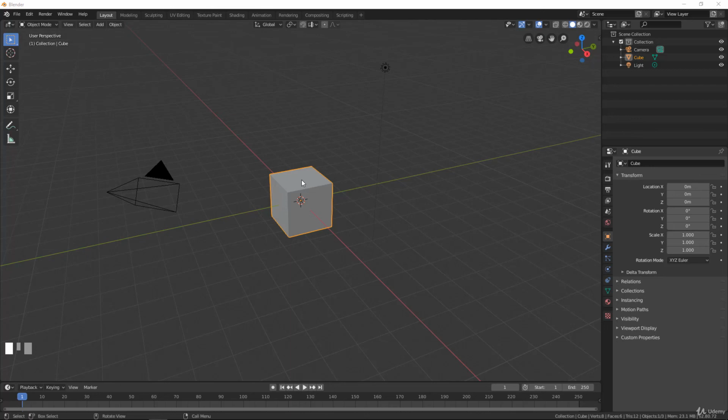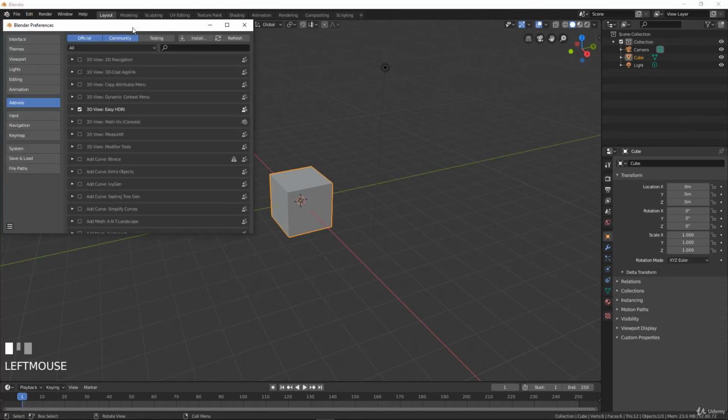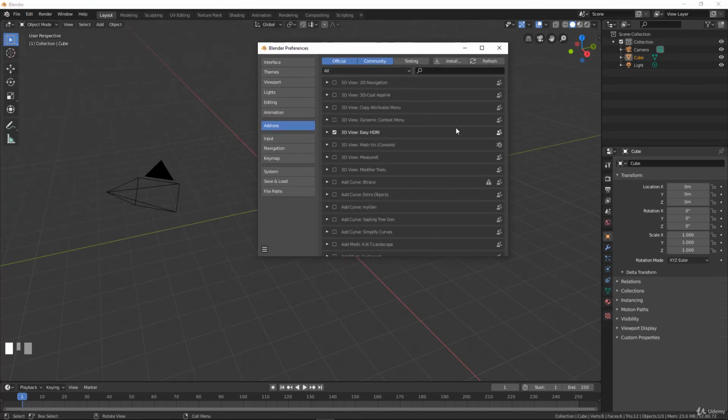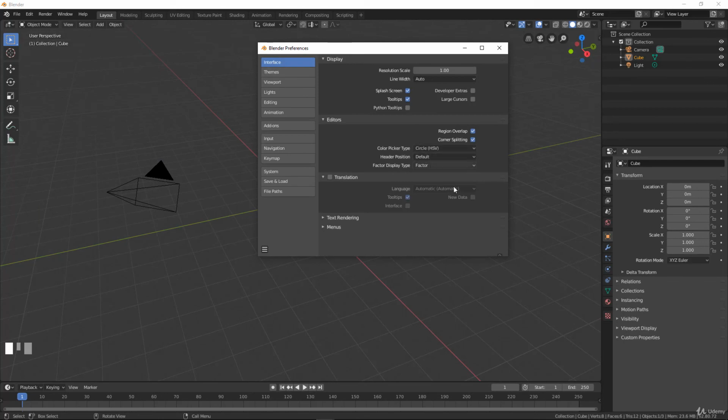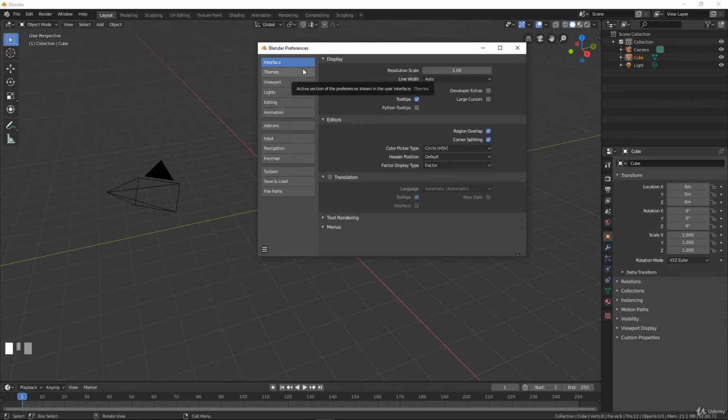In this video, we will have an overview of the user preferences in Blender. So here, when you go into Edit and go to Preferences, you will have the possibility to have a new window, and here you will choose your preferences for using Blender. Okay, so here you have different themes that you can choose, different tabs here. So by default it will come with the interface.